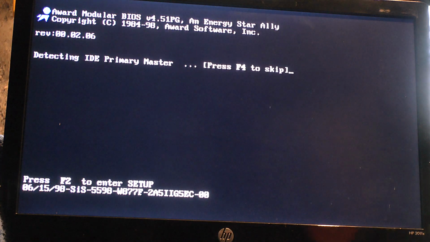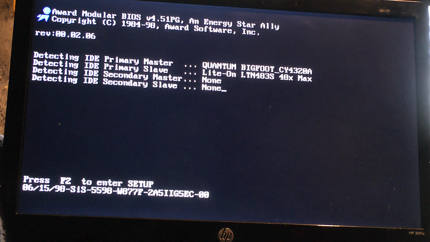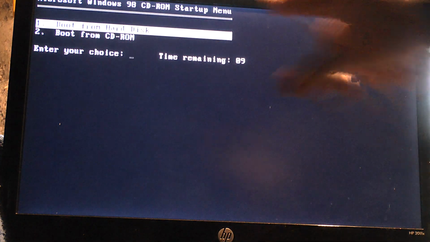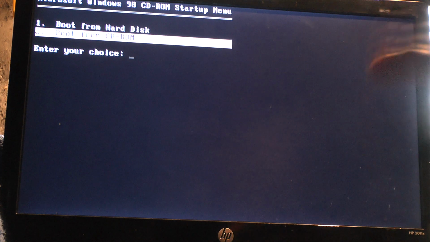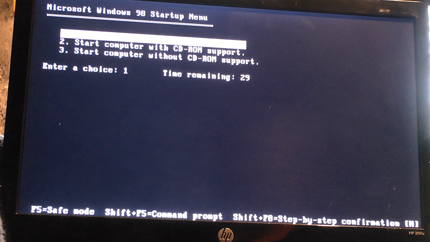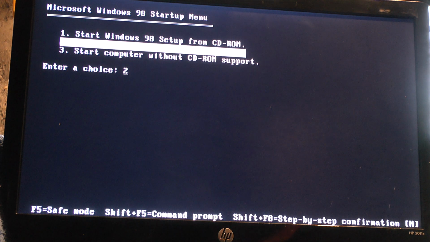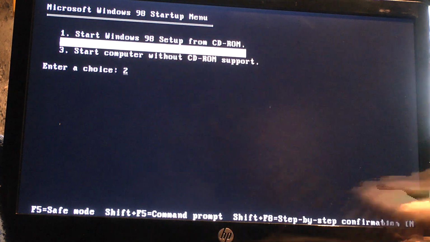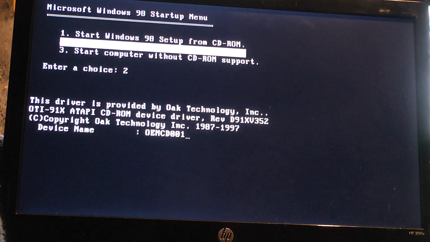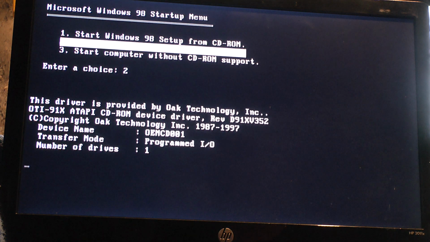You haven't got another machine in which to create the floppy disk, so you're looking for some way to boot up an old machine. See here now, here's your answer here, right? If the machine won't boot up from CD-ROM drive, you can boot up from floppy disk. But if you're in a situation where you're starting out and the machine will boot from CD-ROM drive, do that, because you can always create a disk when Windows 98 is starting up, and I'll show you how to do that. So start with CD-ROM drive support. This will still give us what we want to do.